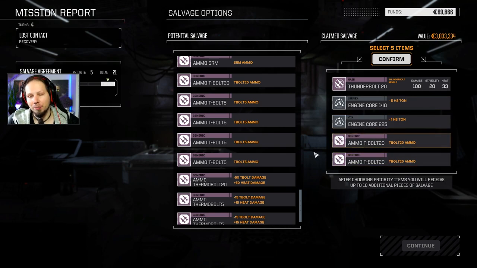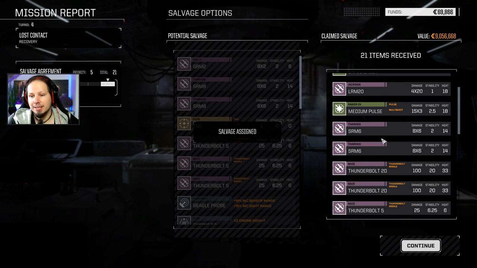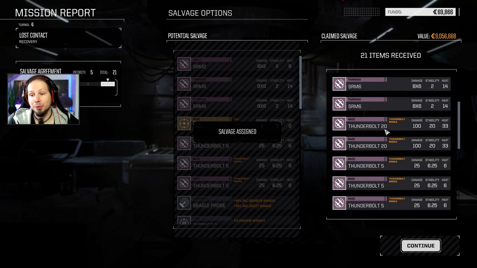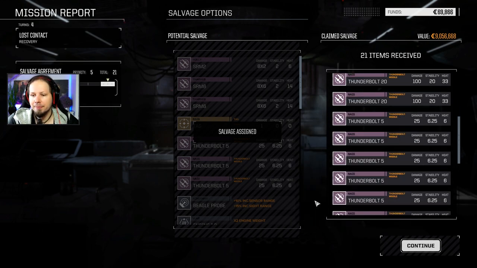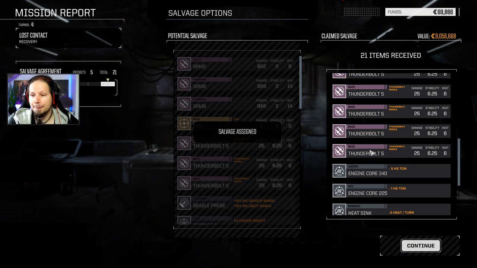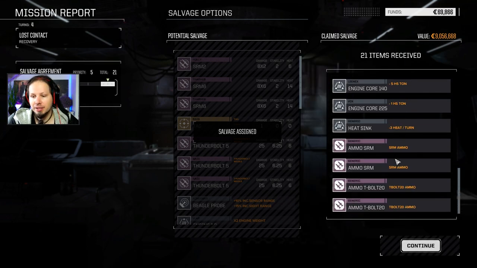I'd rather have another one. So 3 tons of ammo for the Thunderbolt missile would be great. And then we might be able to make use of that later. Let's see. Maybe we're getting lucky. So, double large laser, LRM-20, medium pulse, SRMs. We got both Thunderbolt launchers, which is okay, because they're actually worth a lot. Yeah, we can sell one, maybe. Bunch of Thunderbolt 5s, also 200,000 each. They're both fusion cores, and only 2 tons of ammo, sadly. Alright, not the biggest outcome in terms of value here.